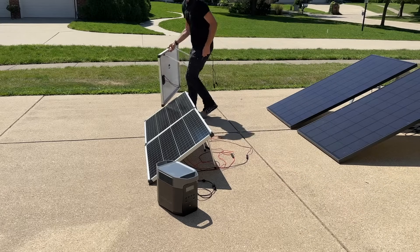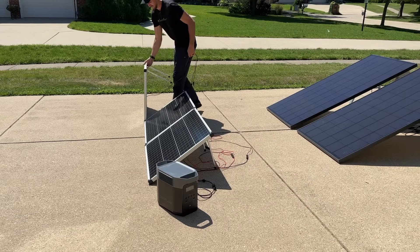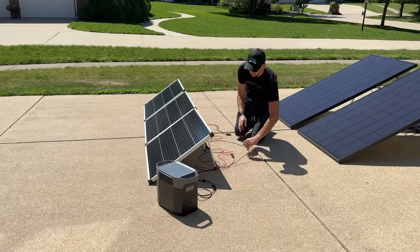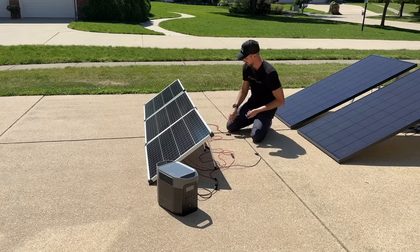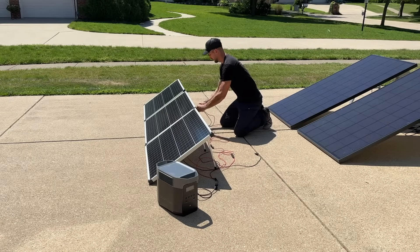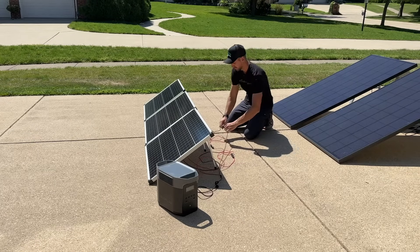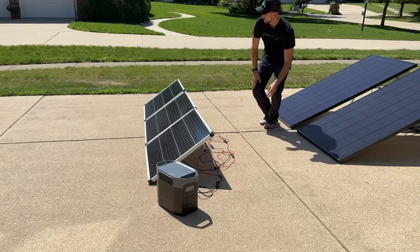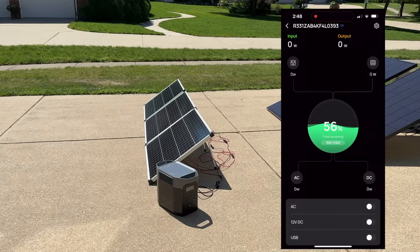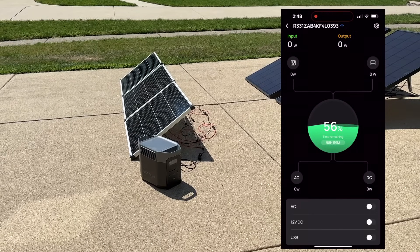If you didn't know much about the open circuit voltage on these panels — which is about 24 volts — you'd probably just bring in one more panel and think it was as easy as wiring it into series. Series wiring is the easiest setup by far; you don't need additional wires to extend out or parallel branch connectors. But bringing up the app again we're seeing nothing — zero watts coming in — because we've now exceeded the voltage. We went over the max 60 volts, so no power will come in.